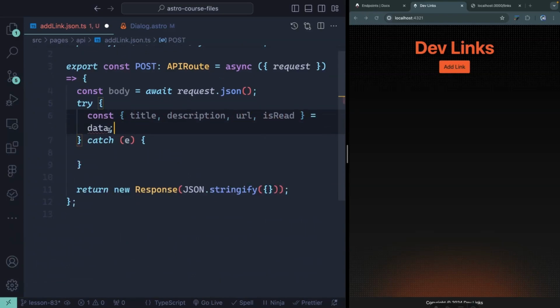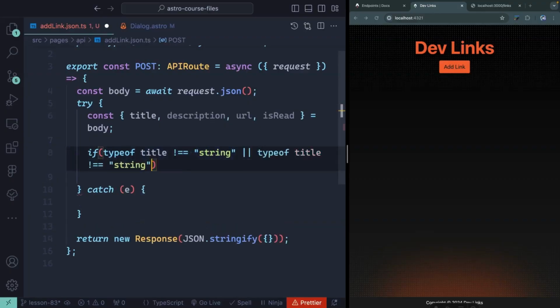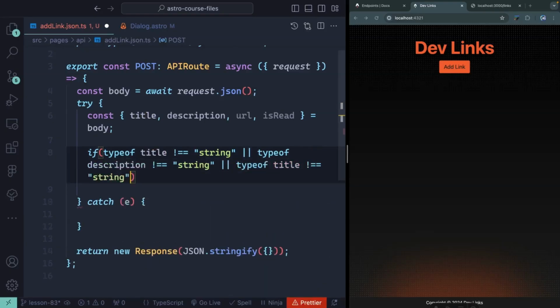Now, once I have this, or what do we call that, body? So now that we've got all those, let's make sure that they're the type we expect. So I could do this in a couple of different ways, but for instance, I could say typeof title. If it doesn't equal string, then I want to throw an error, right? Let's grab all this again, and we'll do the same thing here, except typeof description, right? And we'll also check to make sure the typeof URL is the same.